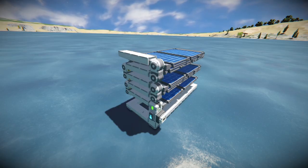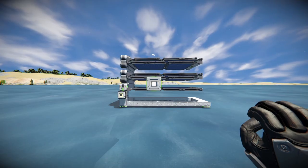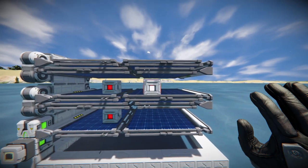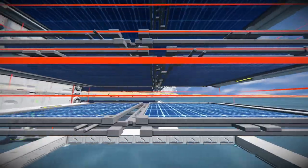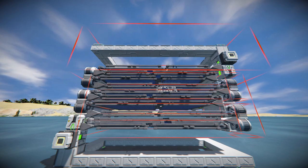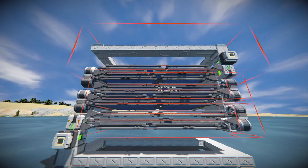Hey there. Many of you have probably used hinges like this to make solar panels pack tightly. But I was looking at this and thinking, hold up, you still have a lot of space here between the panels. So what if you just took this panel and slid a copy of it here? You could, in theory, pack the panels twice as densely. So that's what I did.